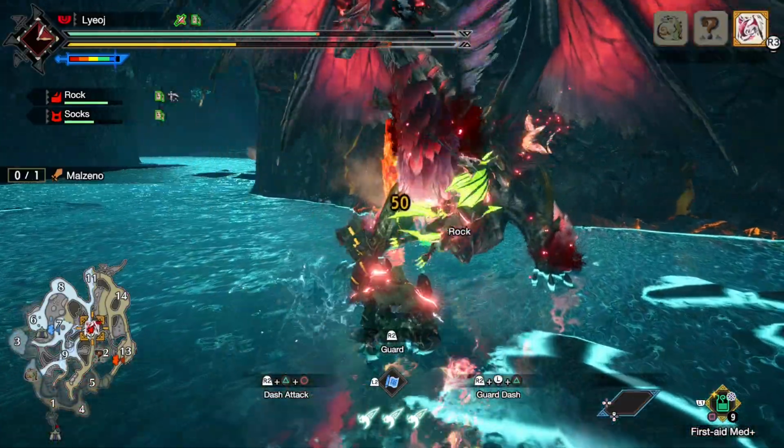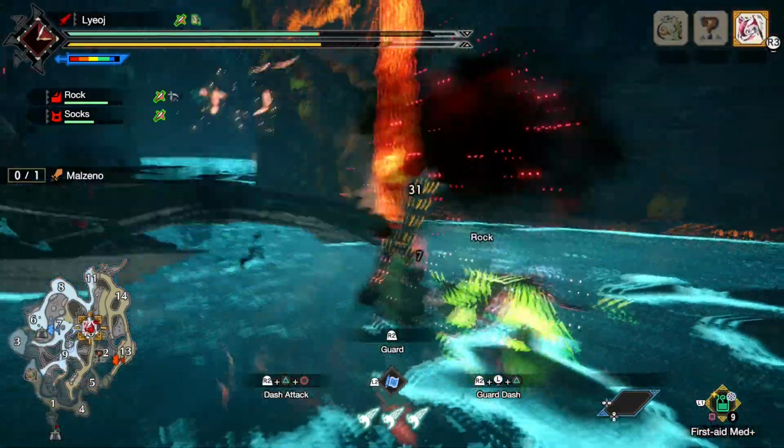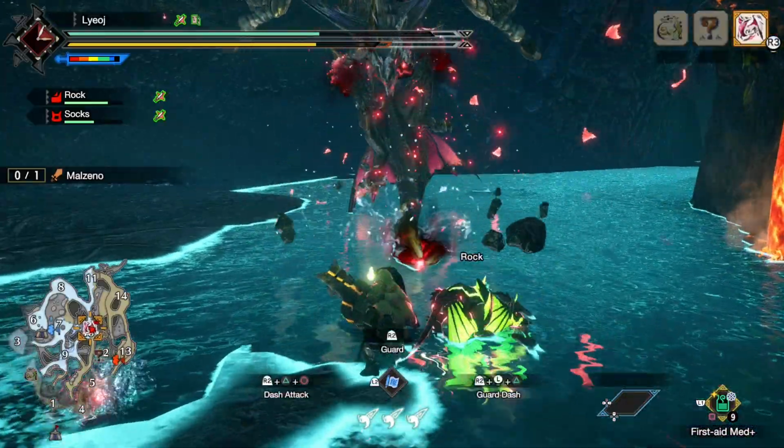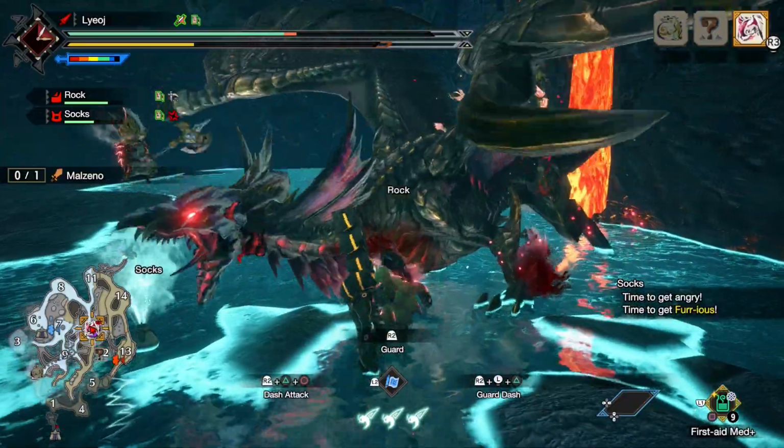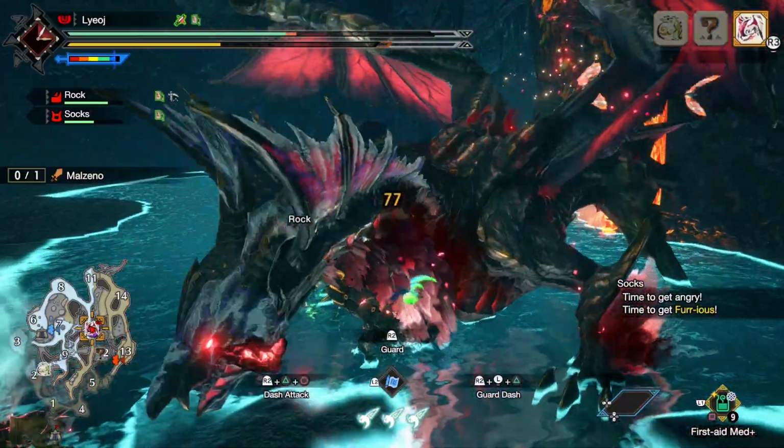In my particular case, this would mean if I countered one of his big attacks, I would immediately get hit on the follow-up. To handle this, I would block the first hit and then counter the second one with Anchor Rage, which ended up working pretty well.